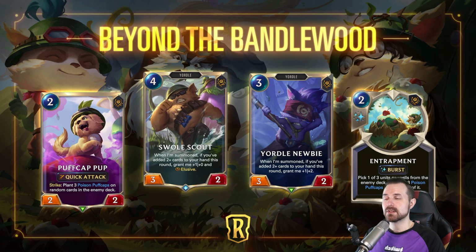We also have Swole Scout. So this is a 4-cost 3/2 Yordle from Bandle City, single region. But Swole Scout says, when I'm summoned, if you've added 2 or more cards to your hand this round, you grant me +1, +0, and elusive. So this becomes a 4/2 elusive for 4, which is a really good stat line for elusives if you have added 2 or more cards to your hand this round.